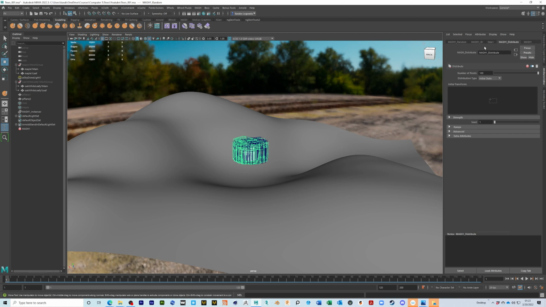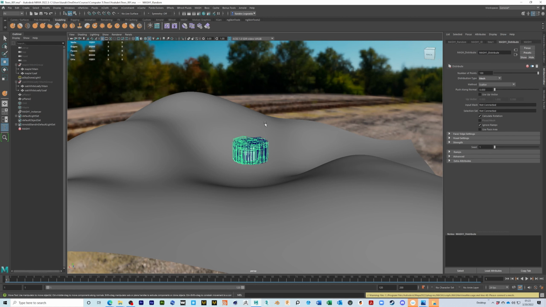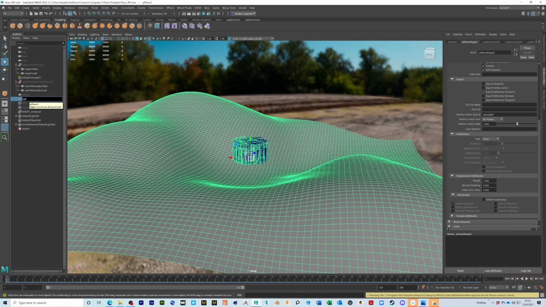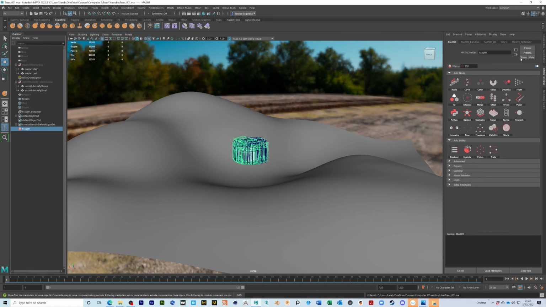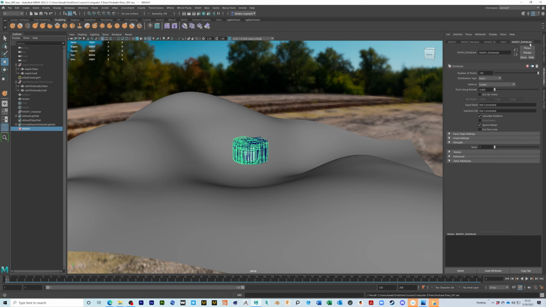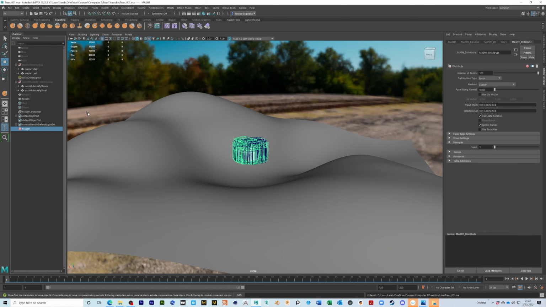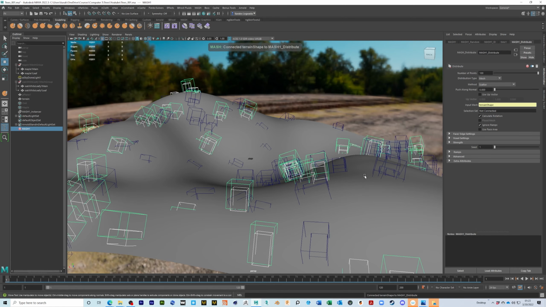So what I need to do is right here where it says distribution type, I need to set it to mesh. Okay. And then input mesh, I need to tell it what mesh to use. So I know that this is my plane. Let me just rename this terrain just so we know. Okay, and go back into my mesh node here, go back into mesh 1 distribute node, and you have to just middle mouse drag. Don't click on it first because this will go away. So let's go back in here. Just middle mouse drag terrain onto input mesh right here, and notice that we have that.